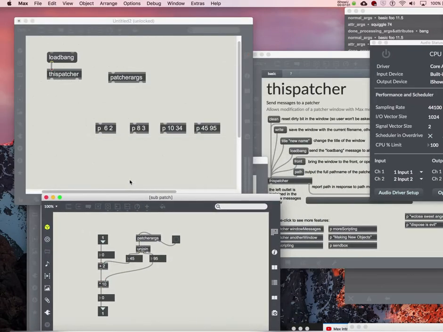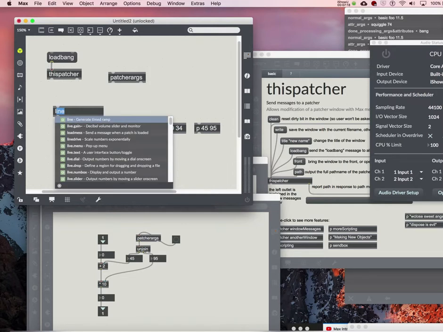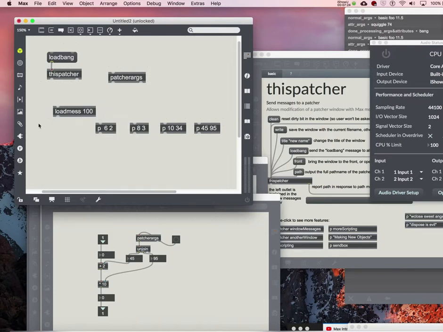So I always have this loadbang dispatcher living on my top level. Dispatcher is a world in itself, so I'll do another lesson on that. But what's great about dispatcher is also, since loadmess, let's say 100, and you want, I don't know, it can be a slider, so it looks better.